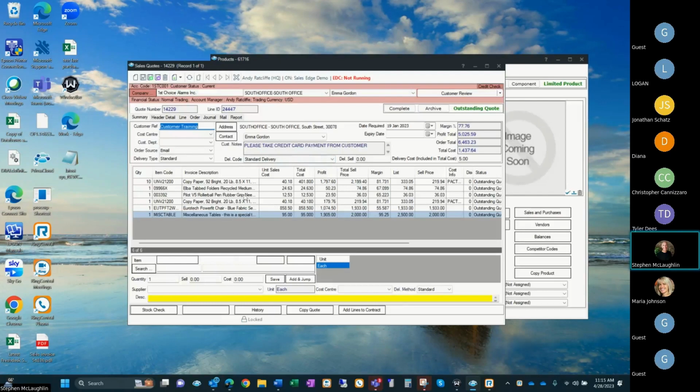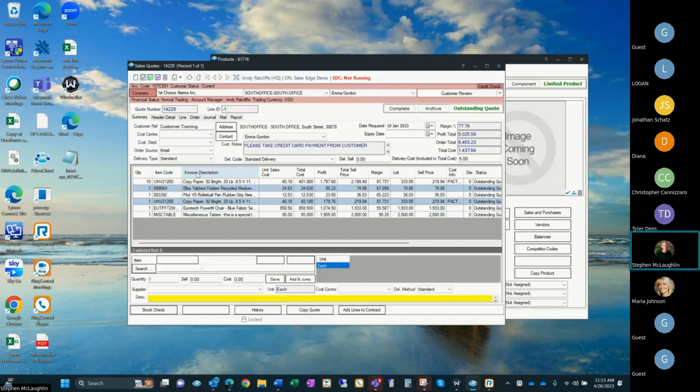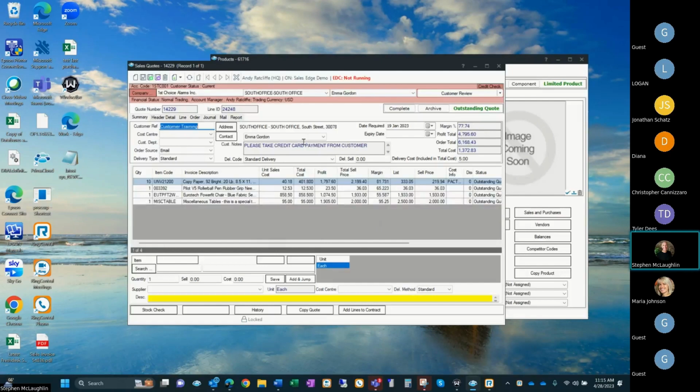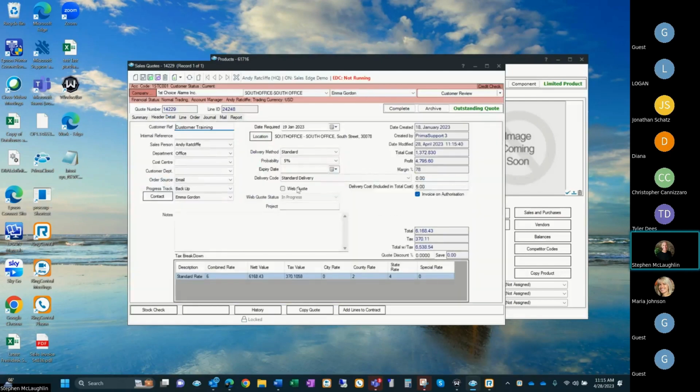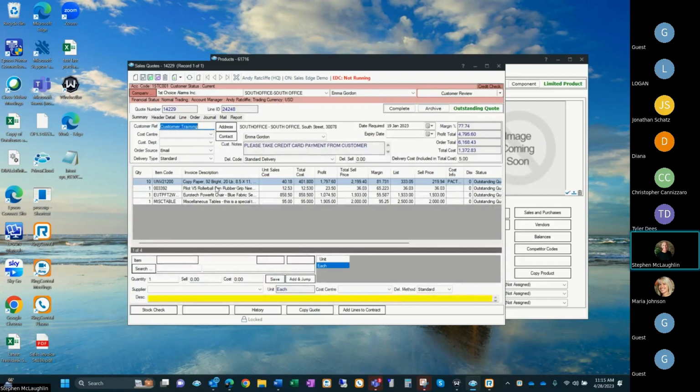So other stuff we've done on the quotes is that we've added a facility, and this is quite exciting, really, because it's always been a frustration that you've got to remove one line at a time. So we've now made this grid multi-select. And rather than saying you can't delete in this tab, if you come up to here and delete, then you can delete the lines from here. The only issue you might have is if it's on a web quote, before you can remove multiple lines, you have to remove it from the web first. That's a bit of a gotcha if you've got that quote published to the web. But that's a nice feature.